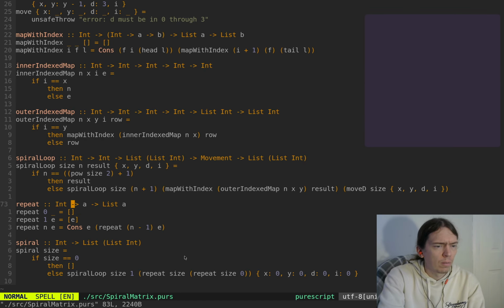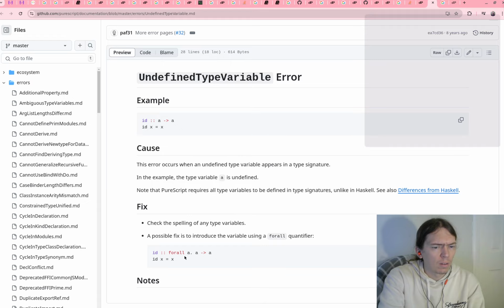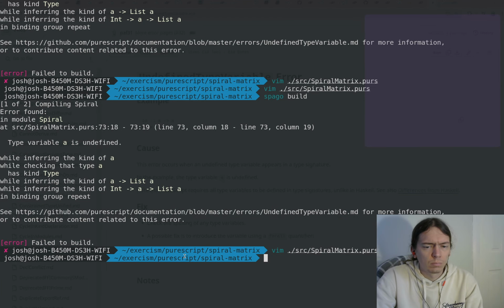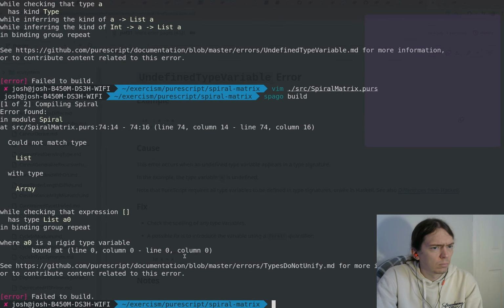Okay, I guess that's what we need. Could not match type list with type array. Oh, interesting.